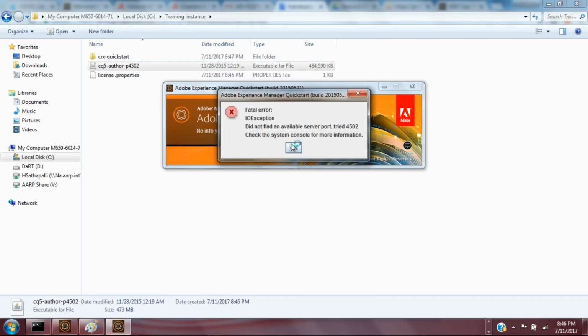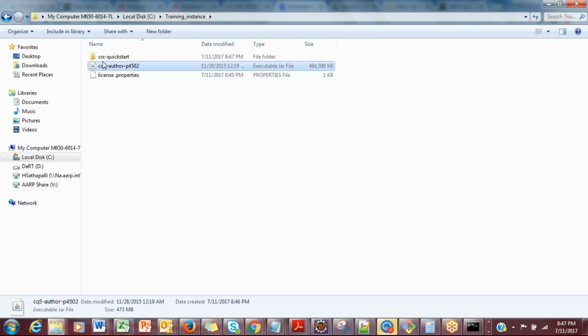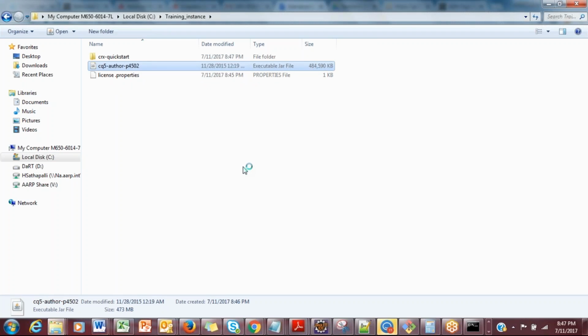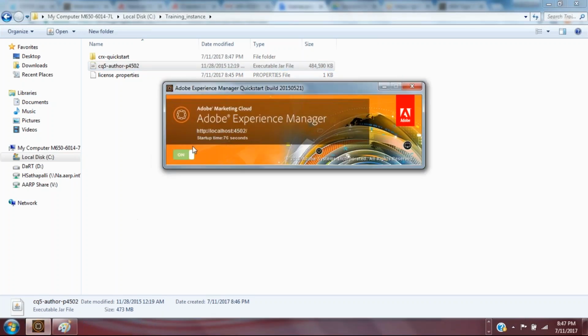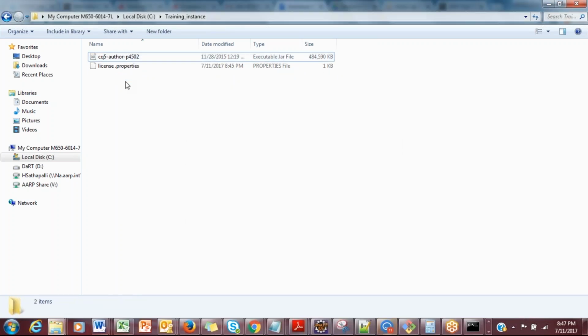The moment you double click, you're going to see the port is occupied because I already have an instance running here. I'm going to shut down the running instance and delete this. When you start an instance, you get a pop-up and a progress bar. The first-time server installation takes about 4 minutes; subsequently it should start in 100 to 120 seconds, depending on your RAM. When you shut down an instance, give it 10 to 20 seconds to release the port.